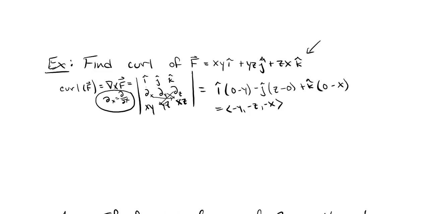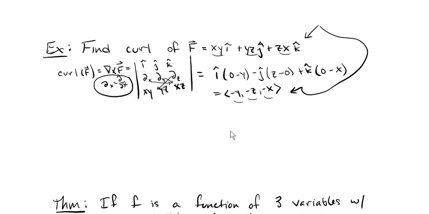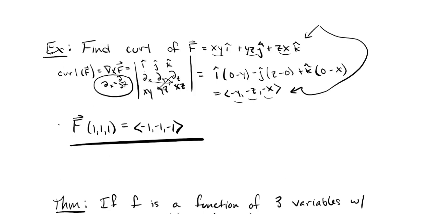Notice there's some sort of symmetry in this function, kind of translated through to this. Nice pattern between the components. Anyway, that's how we actually compute these things. Now, if I wanted the curl at a specific point, like the curl at the point 1, 1, 1, that's a point in the domain. All I'm doing is plugging that in, and I get this vector. Oops, the curl at 1, 1, 1. Right? This is a function. This is a field. You can plug in any point in the domain into that field and get an actual numerical vector out.